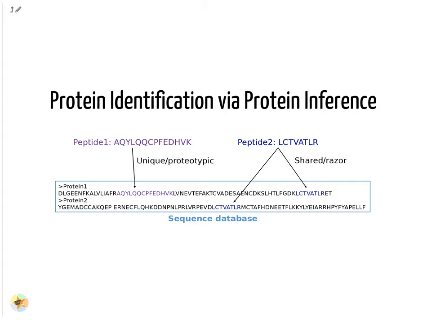After having identified peptides, they need to be reconstructed into proteins. This step is called protein inference and is not trivial. Unique or prototypic peptide sequences belong to one protein, but other peptide sequences may belong to several proteins — these are called shared or razor peptides. Most protein inference algorithms assign them to the protein that has the most other peptides. In the depicted example, peptide 2 would be matched to protein 1, which is confirmed present in the sample because it has one unique peptide.